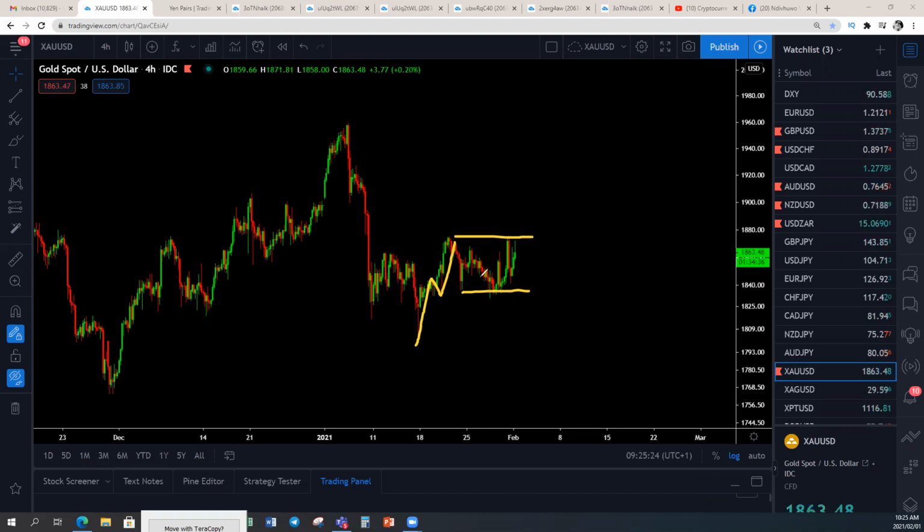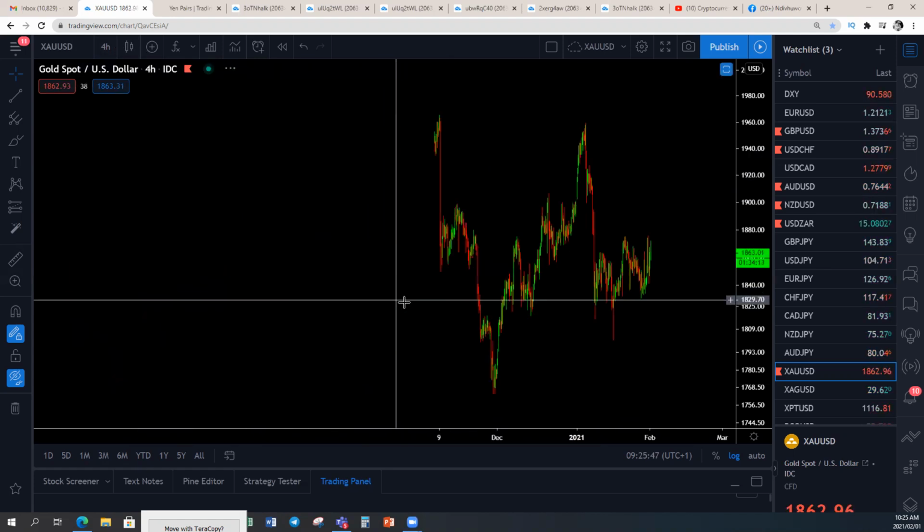Okay, so if that is a flat correction, that means you've got 3 waves up, and you've got here another 3 waves to the side. 1, 2, 3. We could be coming down here. We could then get another move here in 3 waves on gold before we drop. Eventually, we're looking for that one last drop on gold before we push to the upside. Okay, let's have a look at the bigger structure on gold. Let's see the whole move here.